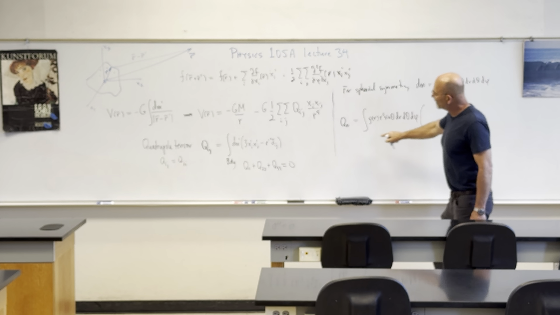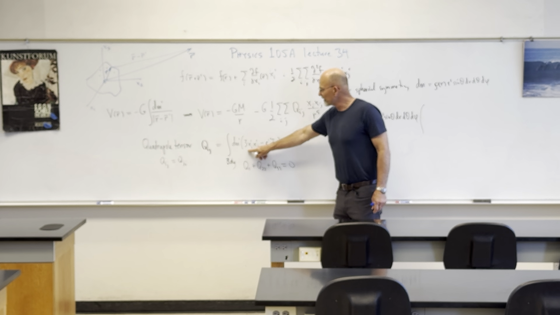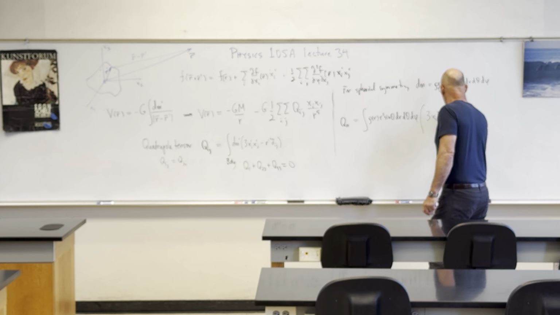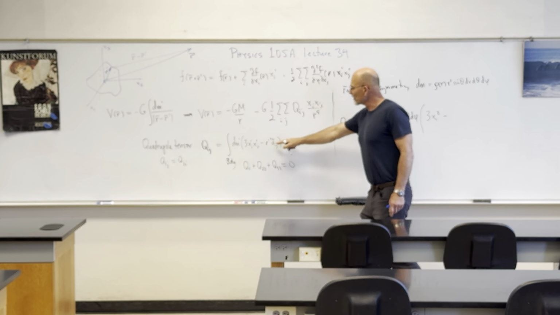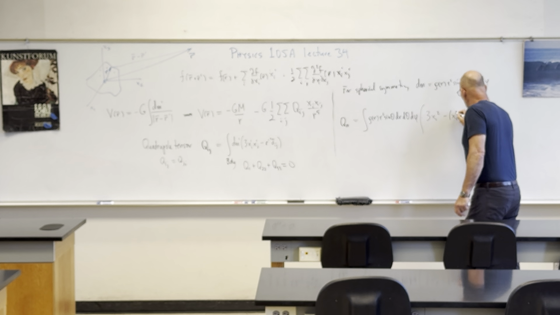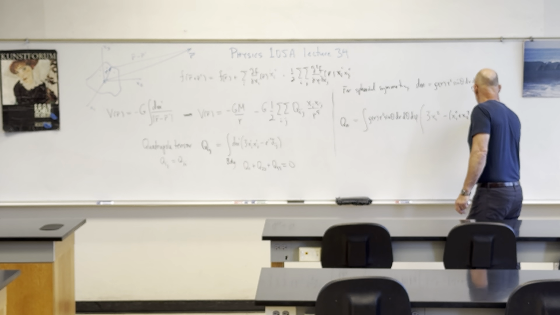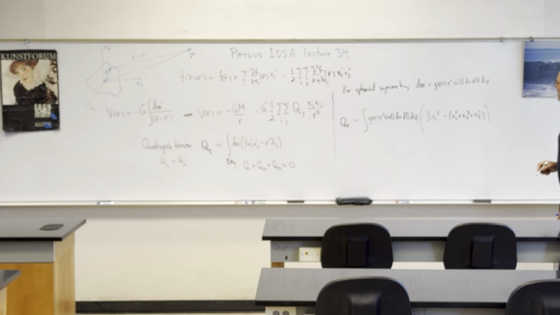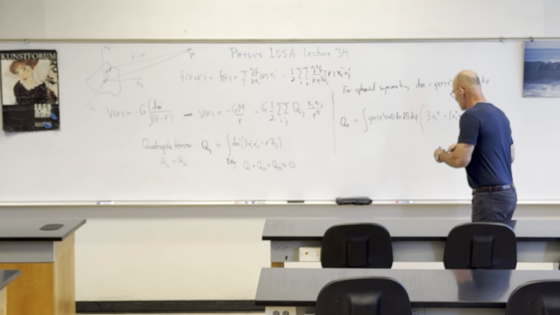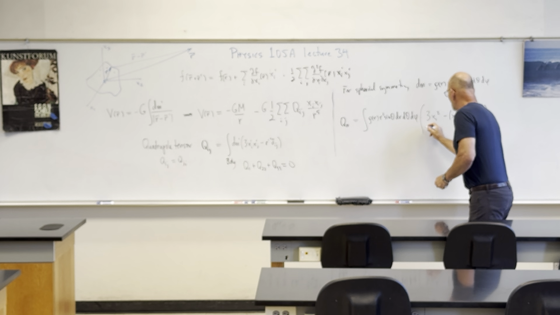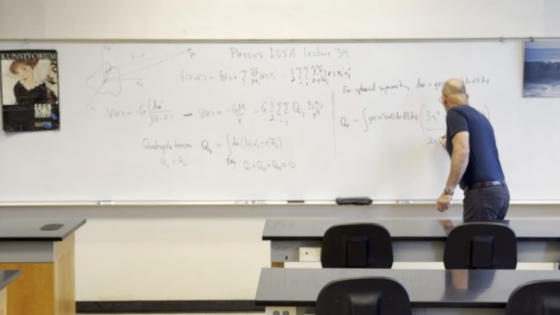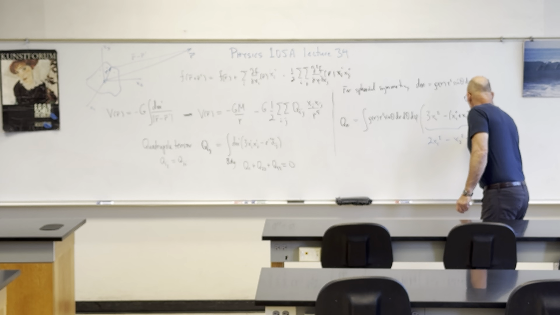But yeah, now what we want to do is fill in what this is. It's 1, 1, right? So it's 3x1 squared minus, and then what's that r prime squared? x1, and we're not priming, okay, so 3x1 squared minus x1 squared plus x2 squared plus x3 squared. I'm claiming by inspection, because we haven't translated this into plain polar coordinates yet, that we'll just go underneath here. And what we have here is 3x1 squared minus x1 squared, so we have 2x1 squared minus x2 squared minus x3 squared.